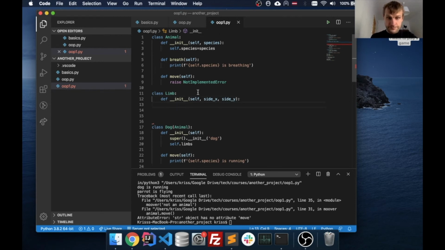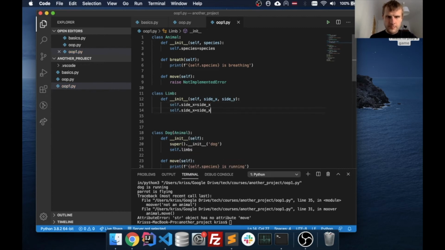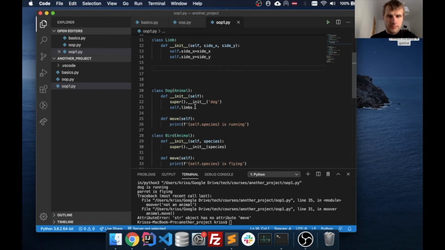And yeah, so in this case, a limb would sort of know its position, and we would say where it is. And now a dog can have a list of limbs, so we will write it something like this.